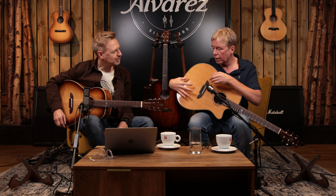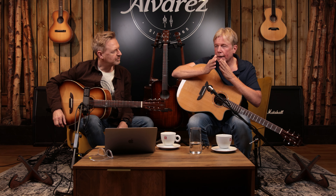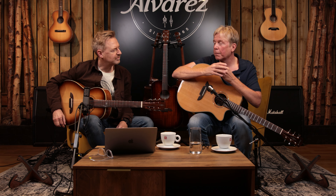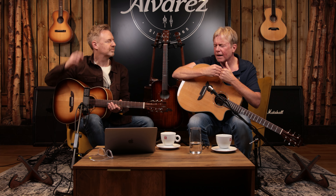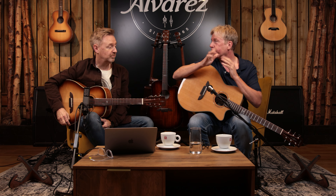It is powered, so it does have a studio-grade preamp and a battery. I was talking to Lloyd Baggs and he said trying to get it to be passive — once they'd powered it, it just brought so much more depth and articulation to the system that they decided to go with a powered system. I'm glad they did, because HiFi is a great word for it — it's very natural sounding but just gives a bit of something nice when you plug it in. We will do a dedicated show on it.